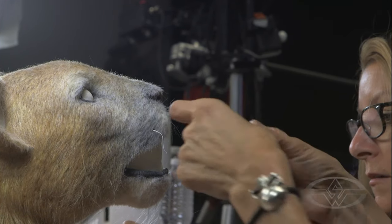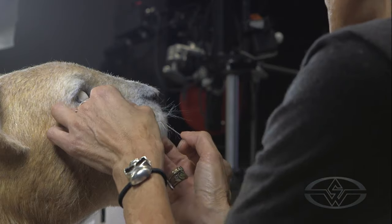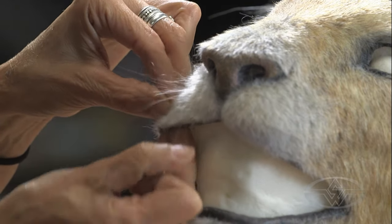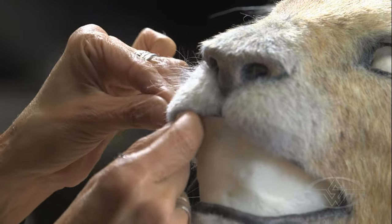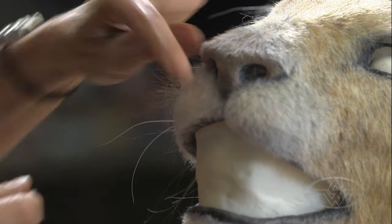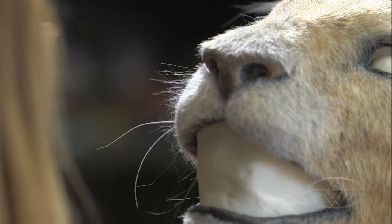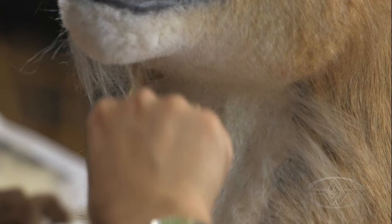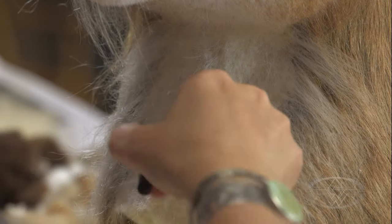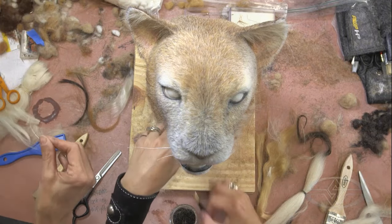This guy looks good, poor guy needs a haircut. No human hair — that's the good thing about punching, if you don't like it you can rip it up. So I'm just randomly putting some whiskers on, basically just piercing the foam. Deborah Taylor had a question: is all of this usually done before it's glued to the under skull, or is it done afterwards after it's on the mechanism? Yeah — usually I like to do the whiskers last, because they have to peel back the skin to put it over the mechanism and do the glue down. So I like to do the final touches at the end after they do that, because it's handled. That would ideally be the best situation — to do it after the fact.